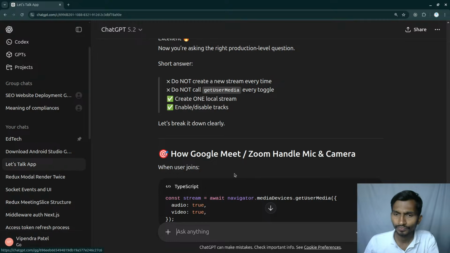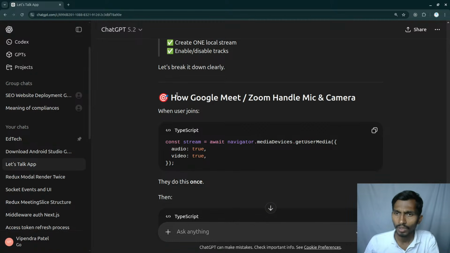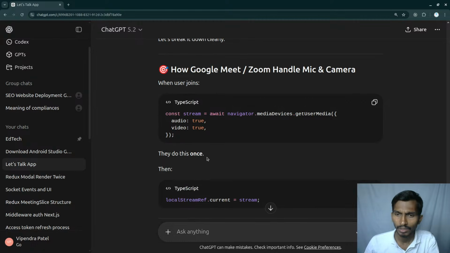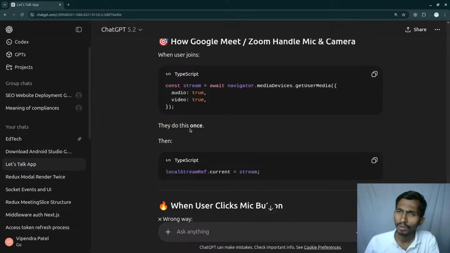Okay. So how do Google Meet and Zoom handle mic and camera? When the user joins, at that time the stream is going to be audio true, video true. That's right, they do this once whenever the user joins, so I get both of them.